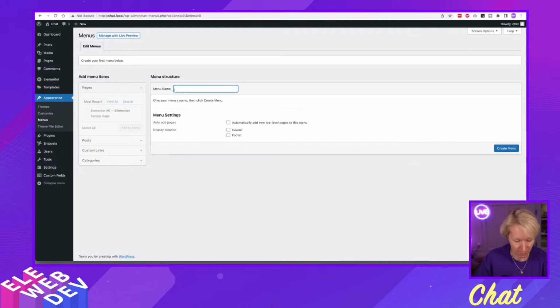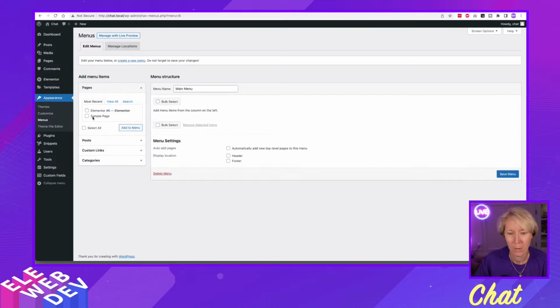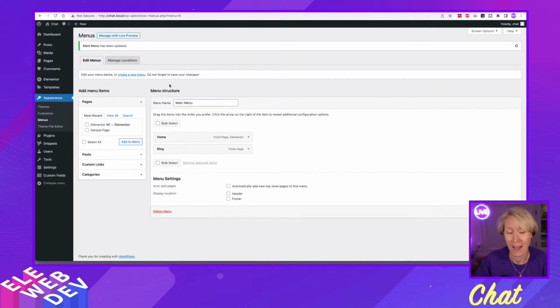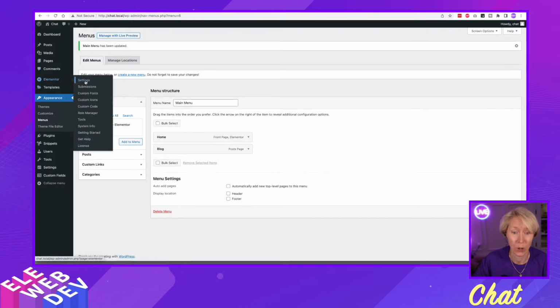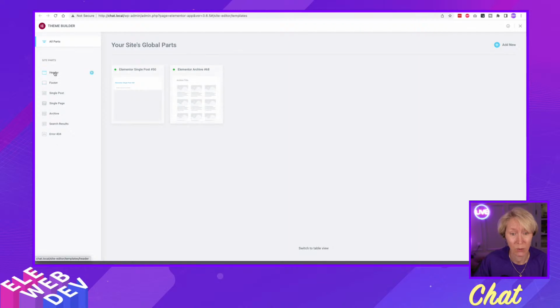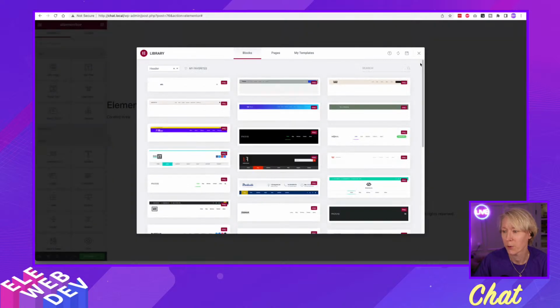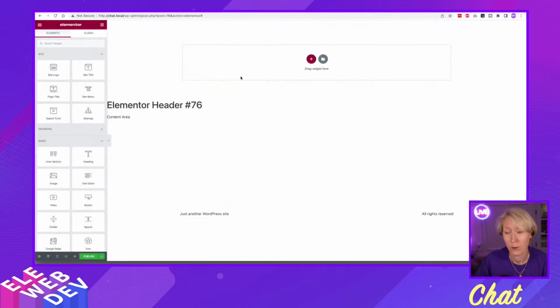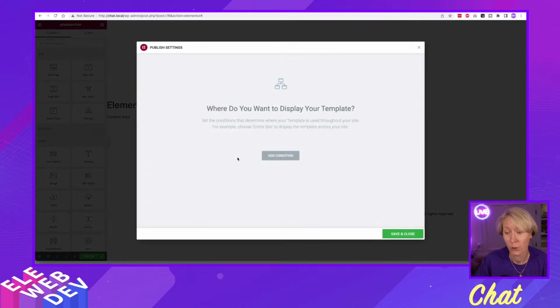So we're going to create a main menu, and we're going to hit create menu. And we're going to add all pages that we have so far, which is the home and the blog, and we're going to add that to the menu, and we're going to save that. And then we have to go back to Elementor, and we have to go to templates and the theme builder, because we have to add a header and a footer so that we can navigate through our site. We're just doing this as fast as possible, so I'm sorry, beginners. I want to add closure to this, and I know that I'm going around the world and back again.